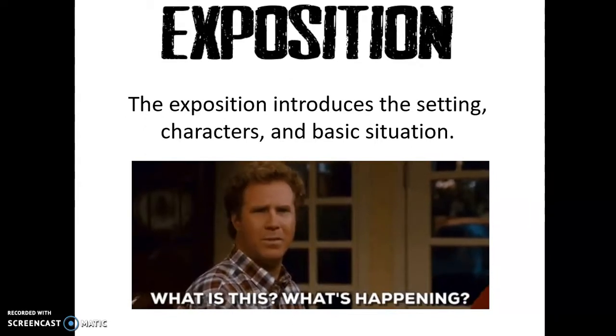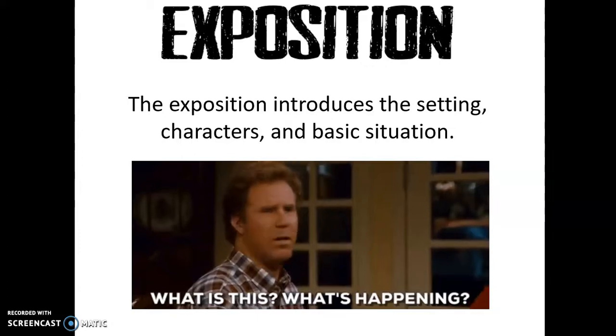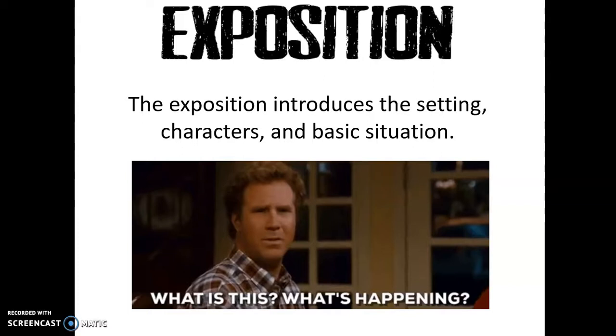It gives us the background information that we need to know heading into the story so that we can understand what's happening better. So that it's not like we're just dropped in and have no knowledge of what's going on. The exposition gives us the setting, the major characters, and the basic situation. Here's what has gone on in this story, this section of life. Here's who we have, and here's when and where it takes place. This is the beginning. Nothing happens. It just gives us an idea of who we're going to be dealing with, what's going to be important moving forward.